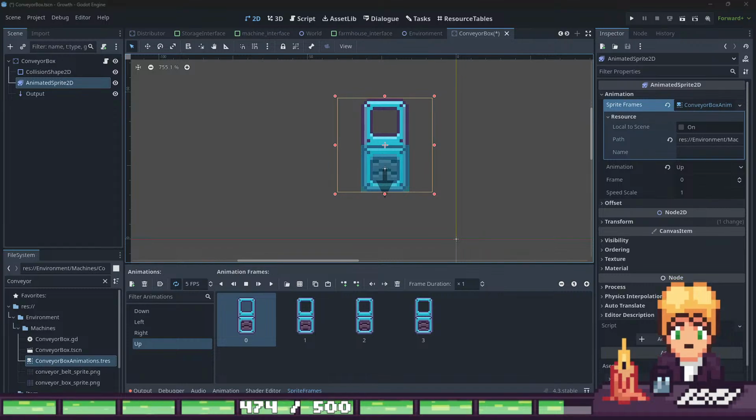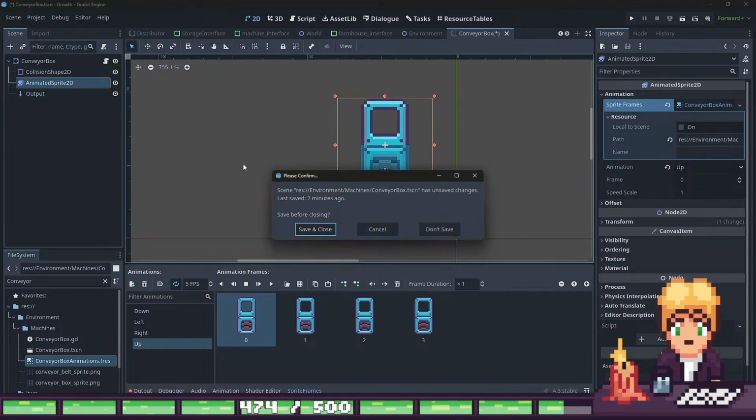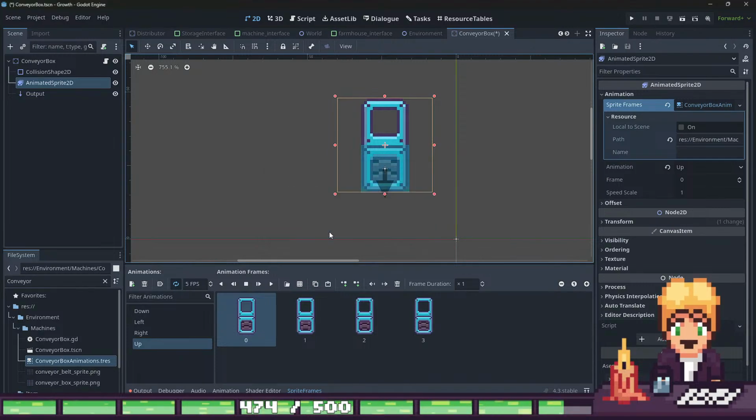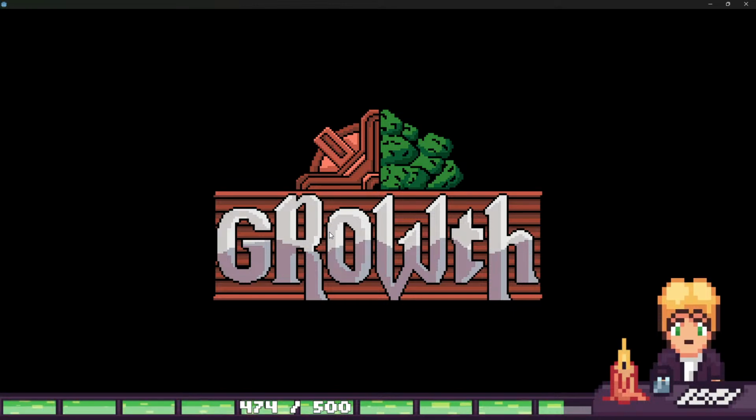Conveyor belt. Sprite PNG. Save. I have to reload this project. Save and close. I think then I have to reload it.